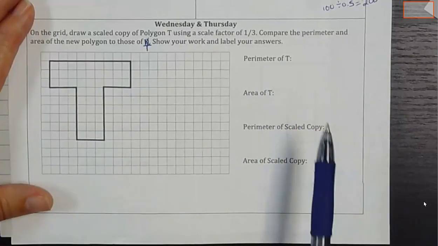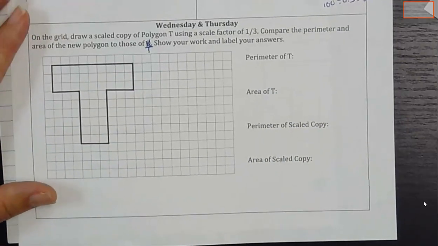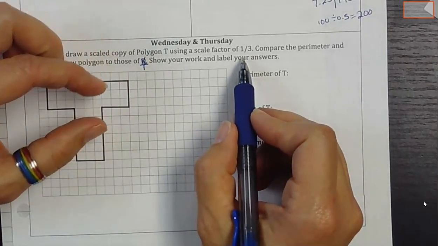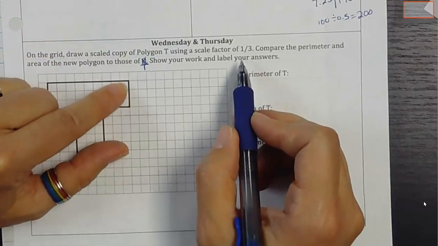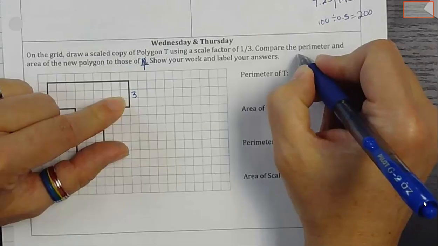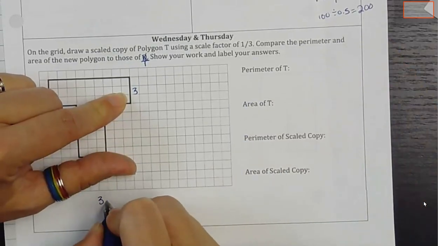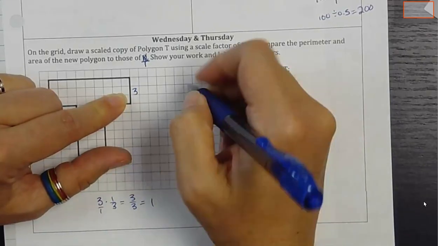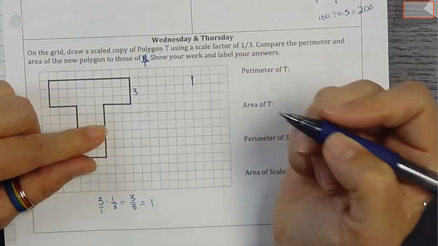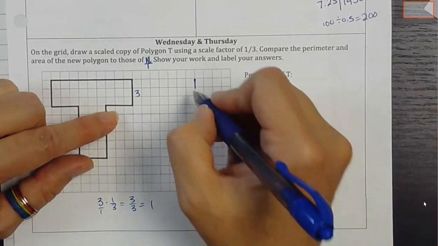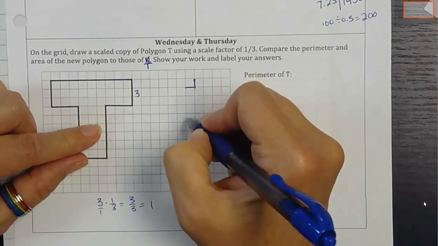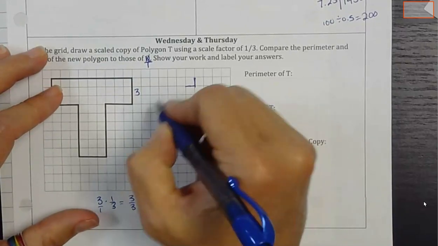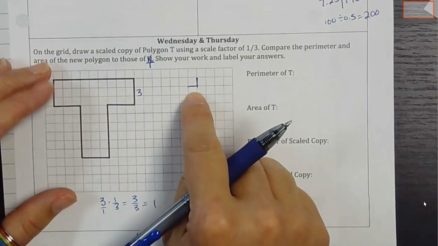We're going to find the perimeter and the area, and then the perimeter and the area of our scaled copy. So scaling it by 1/3 means you're going to take everything and cut it, times it by 1/3. So this side is 3. So 3, here, I'll do my work down here. 3 times 1/3, multiply straight across, you get 3/3, which equals 1. So then I would need to draw, it would be 1 for that side. Right here is 3, so this is also going to be 1. And then keep going, keep drawing, multiply times 1/3, or cut it down by 1/3 each time, and draw your shape. So I should see a little teeny tiny T over here.